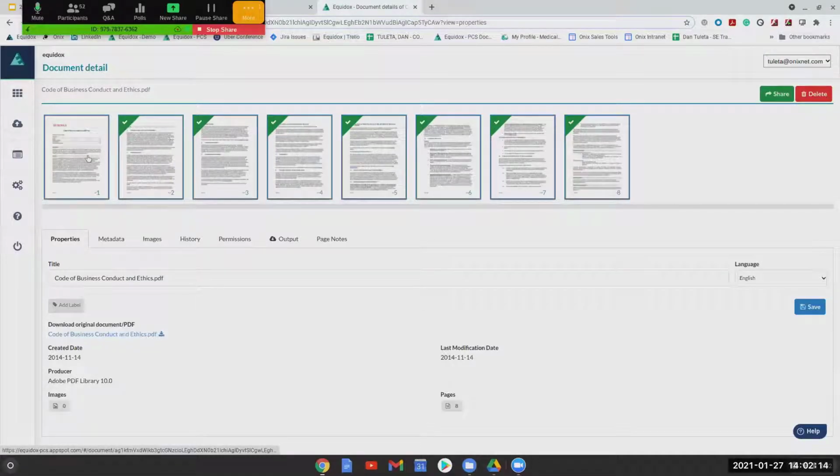The main new feature that we've introduced to Equidox is the table of contents feature. Previously, we were able to tag what would be considered a table of contents, but now we're actually able to export with the proper TOC and TOCI tag types within the PDF, so that when you run an accessibility report or check through the tag structure of the document, you will see the actual table of contents tagged correctly.